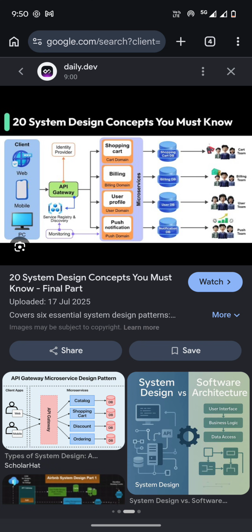Identity provider, as I told you, you need to configure the identity provider, identity management. You can configure the authentication and authorization details here. Access management configurations you can configure using the identity provider service.